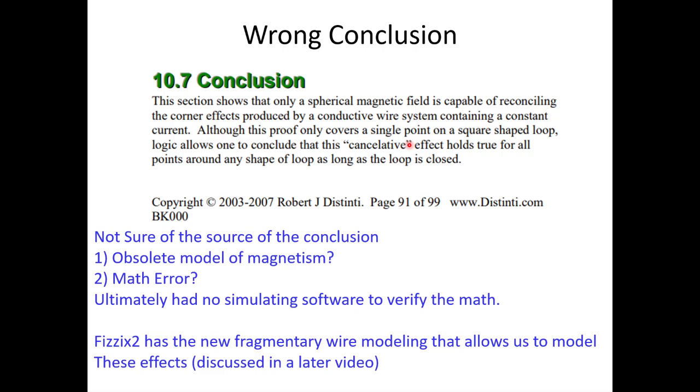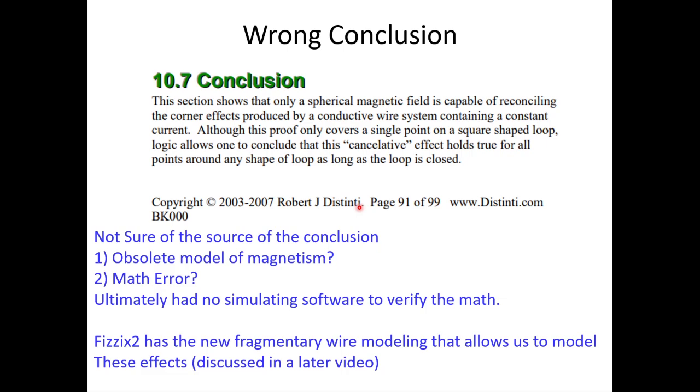I don't think that's true anymore. We were using an old model of magnetism, which quite possibly could have canceled everything incorrectly. I have not gone back through this paper with a fine-tooth comb to see if it was the obsolete model of magnetism or if I'd made a math error. But ultimately, this is why I've been ignoring this effect for 20 years.